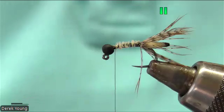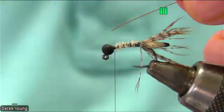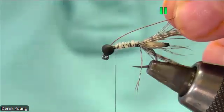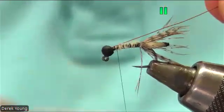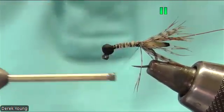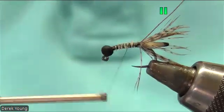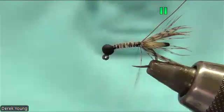cut off about a 3-inch strand and pop it in the back of the hole, because they're slotted beads. There's like a gap on the back. Just chuck it into there, take it down. So that's tied in.